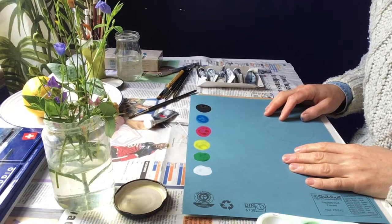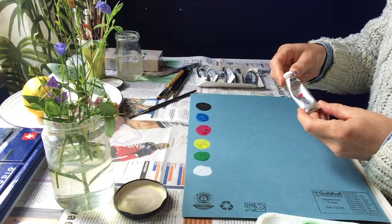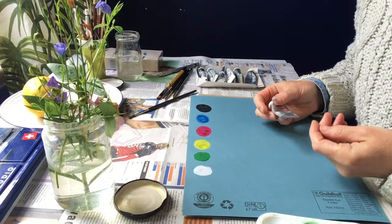It usually comes in these little tubes, although you can get it in little pans like watercolour sets. It's basically like an opaque watercolour. Whereas watercolour dries translucent, so you can layer it up in these kind of veils, it's very watery, gouache dries really opaque and flat and very matte.